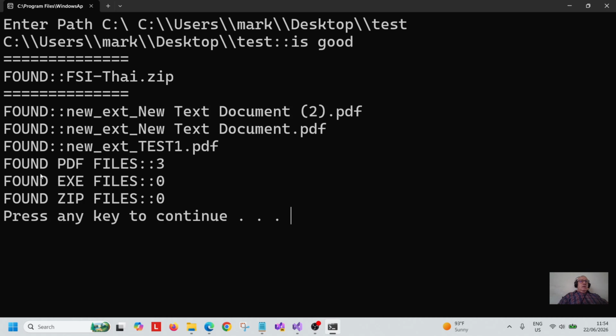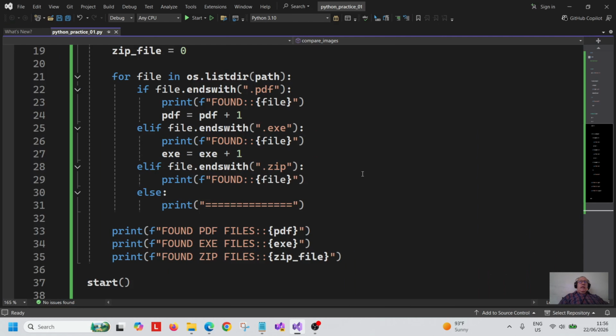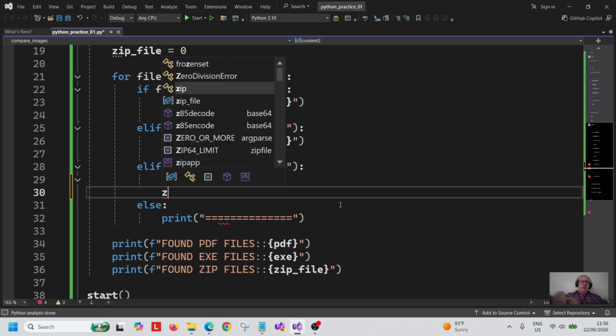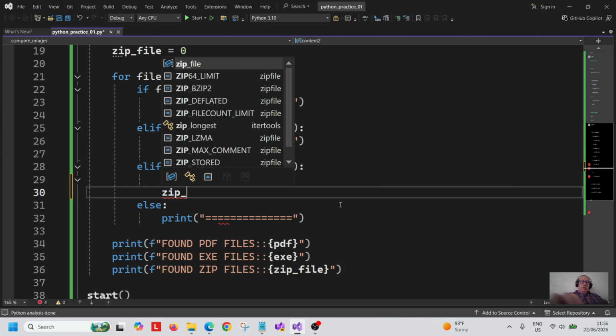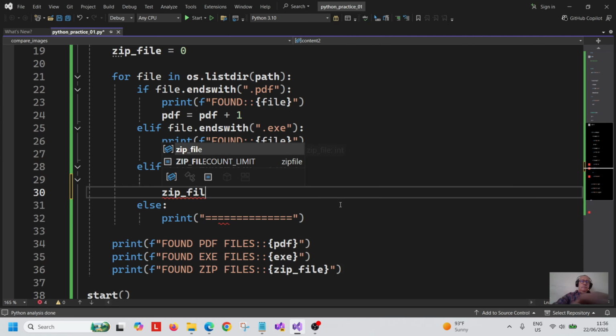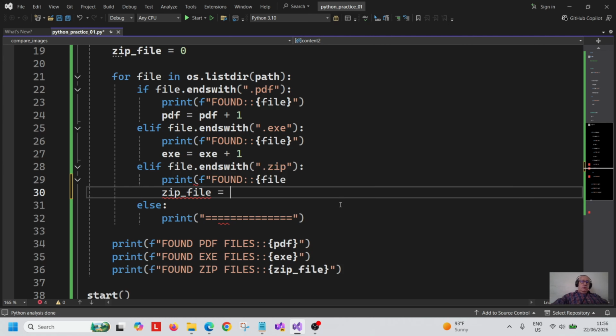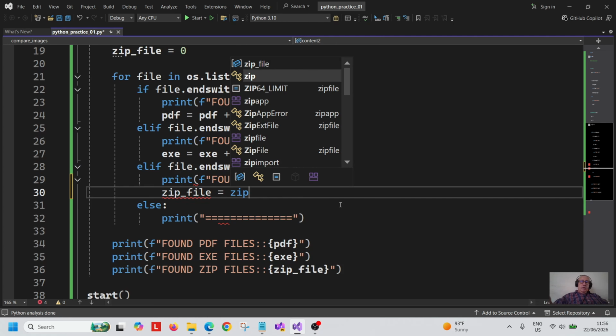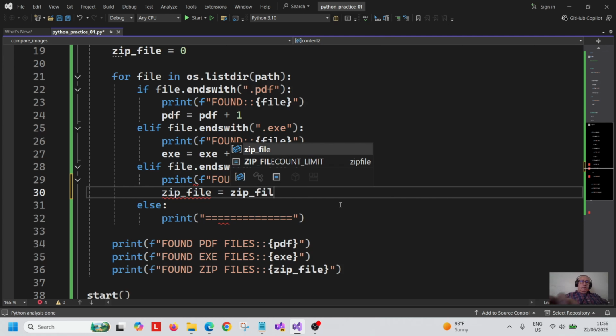We've got PDF files, but we've not got zip files. Let me check this out. We found one zip file there. What I've forgotten to do here is add it up: zip file equal to zip file plus 1.